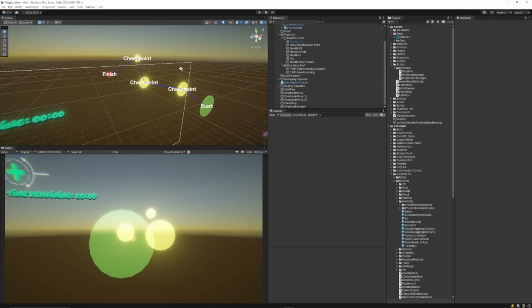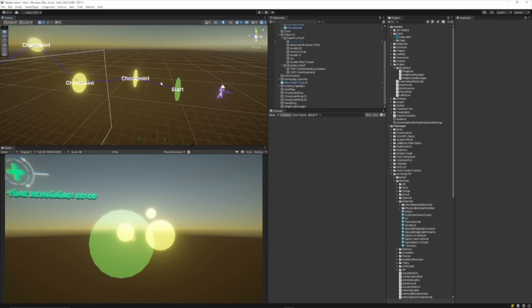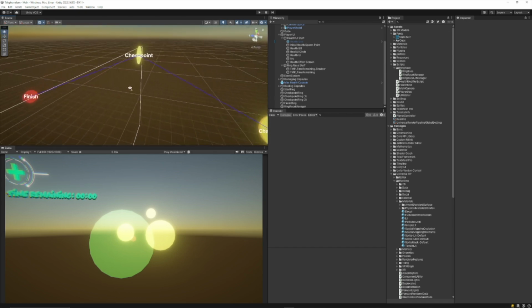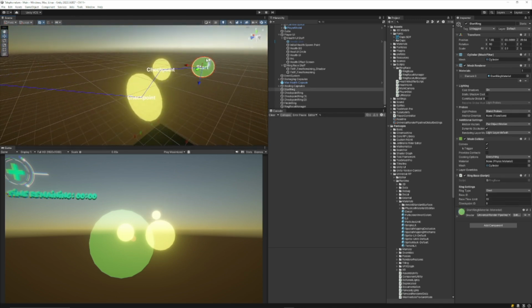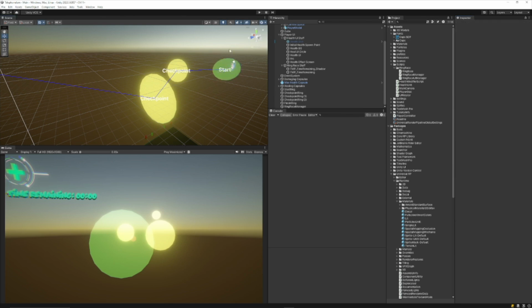So here's our next little update of what we got here. We got a little system where developers are able to set up a race. So you can set up a start point, however many checkpoints you'd like, and we have some little visualization tools that show how stuff is connected up. And then the finish point. And you're also able to set how long the race should be. So I'm going to set this to be a 7-second race.